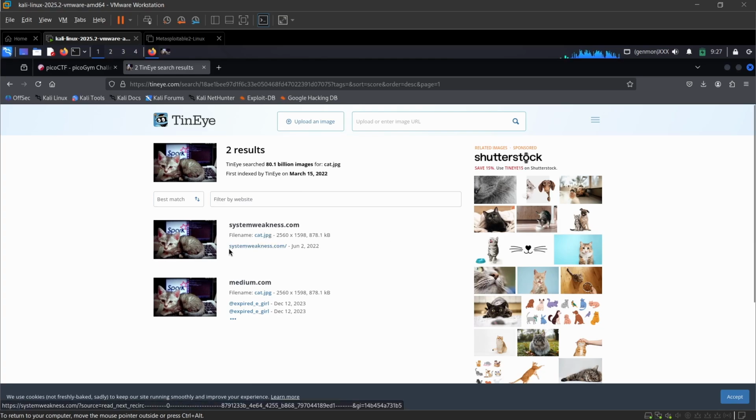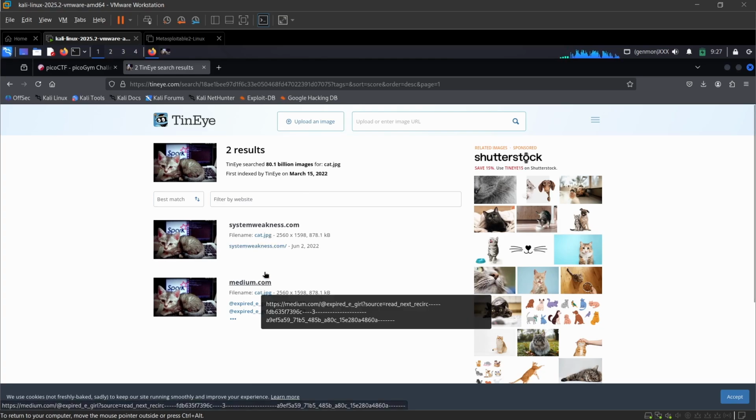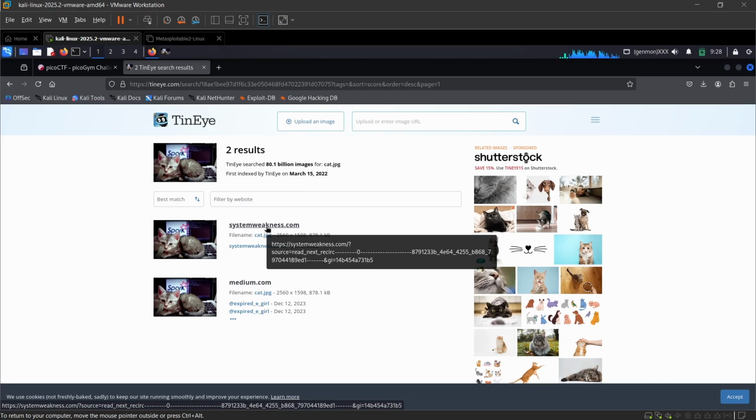We can see the same image available on medium.com and systemweakness.com. Once you upload an image to the TinEye website, you'll be able to see where the same image exists on the entire internet. That's pretty great, right? If you want to see the same image on the internet, you can just use the TinEye website.